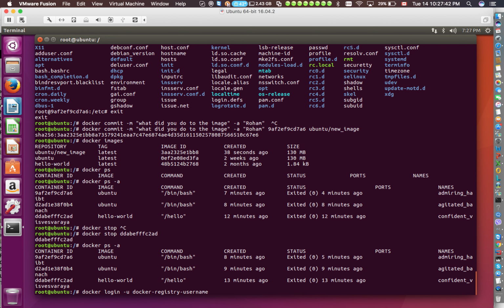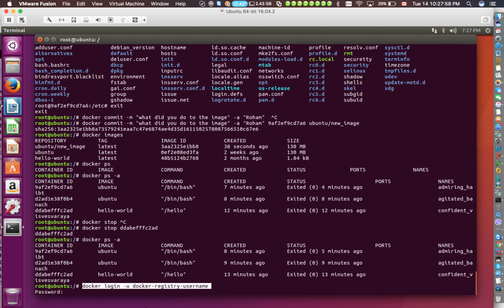Then you may push your own image using docker push. Here's the format. After you've created your account on Docker Hub, you type this command. For example, if you type this, you see it will ask for a password.